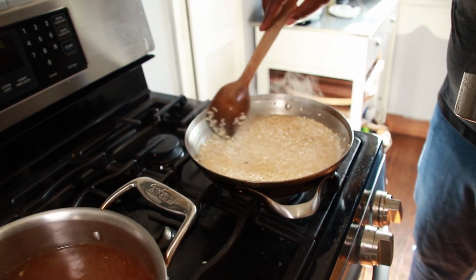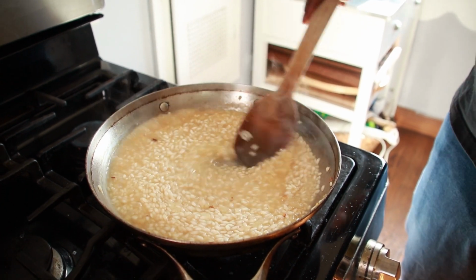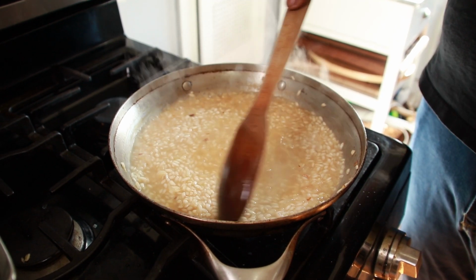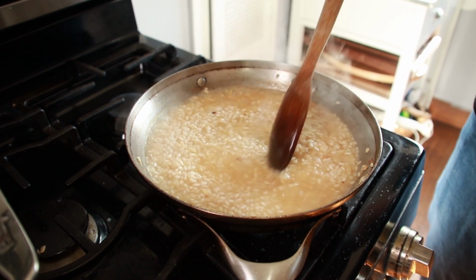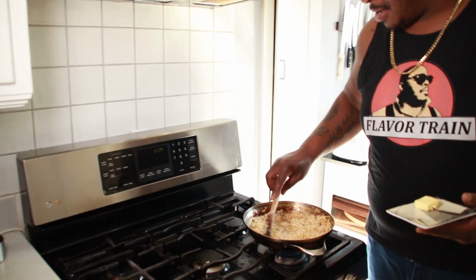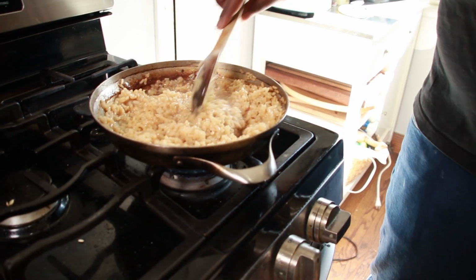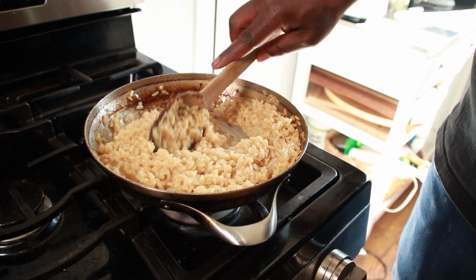And as I said before, I don't stir constantly. I'm stirring now as I just added that. I'll just let it sit until it has actually reduced. But people say you have to stir constantly. Like I said, that's not true. Okay, so as you can see, our risotto here is nice, creamy. It's the perfect consistency and texture that we're looking for.